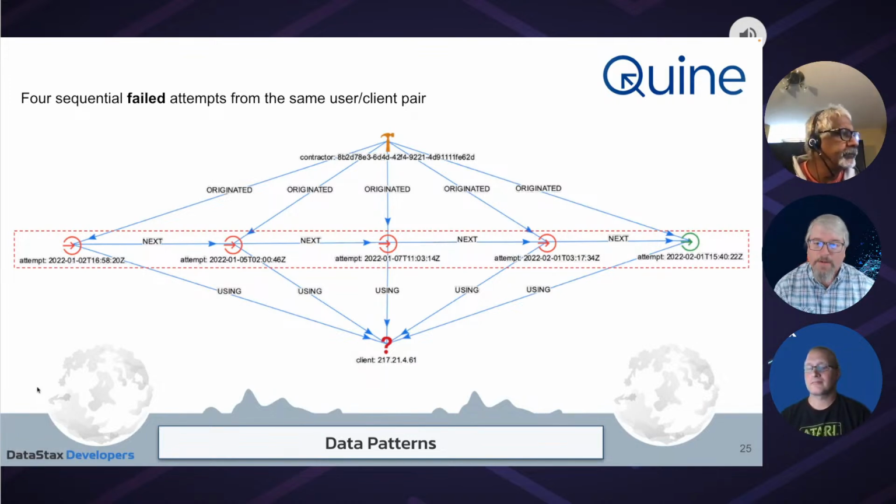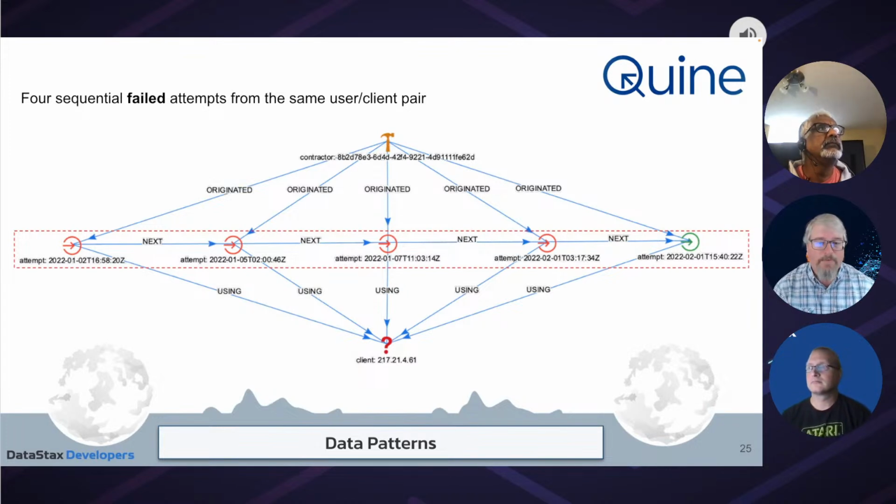So as I said, we're looking for kind of like an advanced, persistent, slow type of attack. So what we're looking for is a single user, in this case, a contractor, that has made a series of failed attempts to log in. And we chose 4. 5 typically will lock an account, but 4 won't lock an account, and 3, if you do them quickly, will trigger typically the "oh, you've forgotten your password" type of activity.